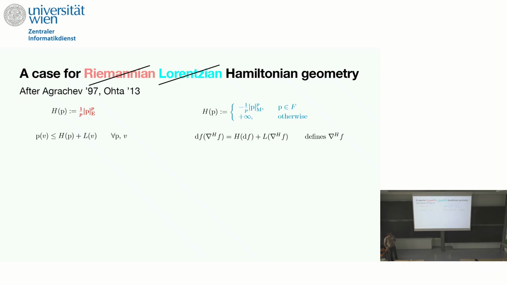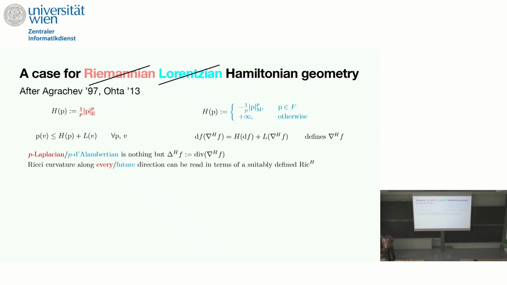Now, just as a couple of examples of things that you can do when you have a convex Hamiltonian, and here I'm rephrasing Agrachev and Ohta in a very, very condensed manner. First of all, given a Hamiltonian, you have a natural Lagrangian associated by Hamilton-Lagrange duality. And once you have Hamilton-Lagrange duality, you have another way of transforming cotangent vectors, like the differential, to tangent vectors, like you would do when you have a metric tensor. You say that the Hamiltonian gradient is that vector for which that equality holds. And under some smoothness and strict convexity assumptions, that vector is unique. And let me not care about what happens when it is not unique.